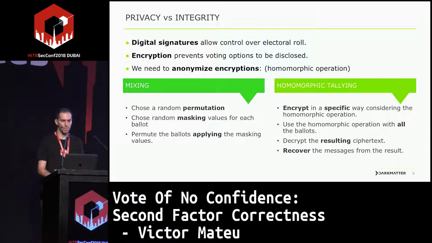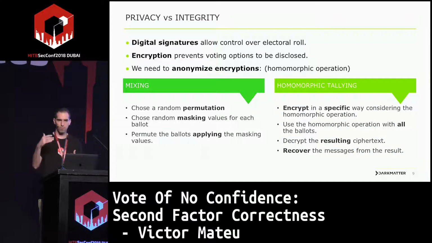First, when we have the phase of privacy versus integrity, we know that digital signatures may allow us to identify each voter. So if we have a properly set up public infrastructure, this should be rather easy to do. Then you know that we want the votes to be secret, so why don't we use the normal stuff? Just encrypt them. So people who are checking the information are not going to be able to retrieve any. But then we have the last step. And the last step is how do you anonymize if you need an encryption and a signature on that encryption. You need to find a way to be able to split the signature from the ciphertext.